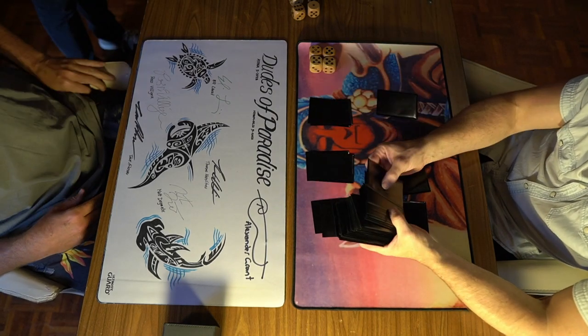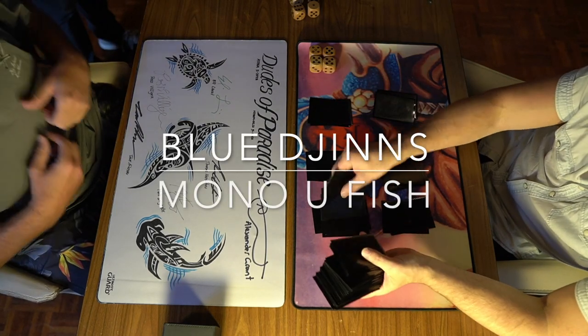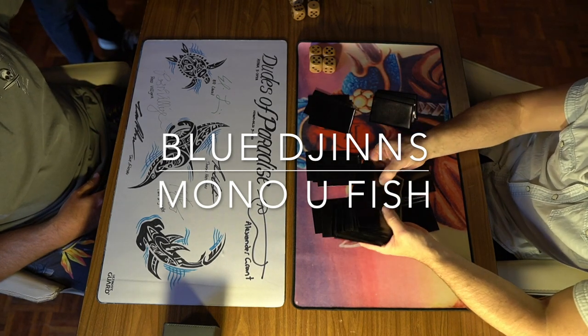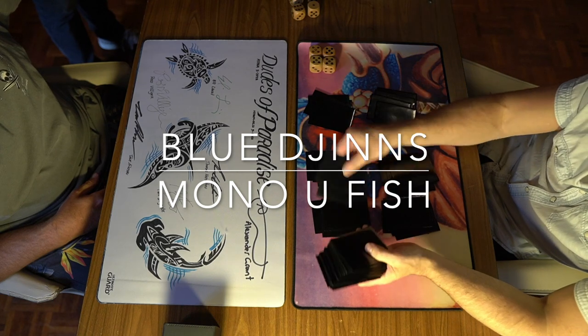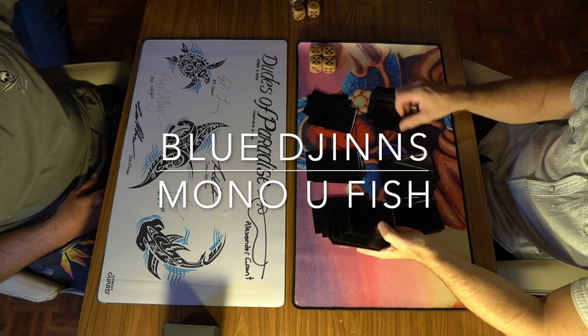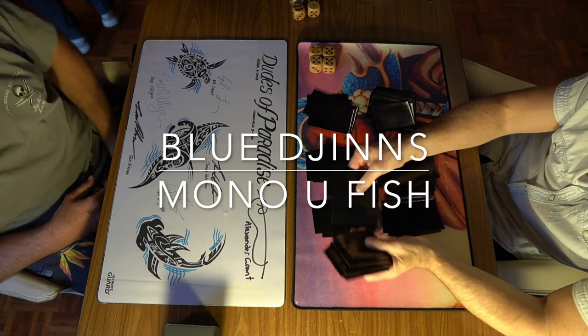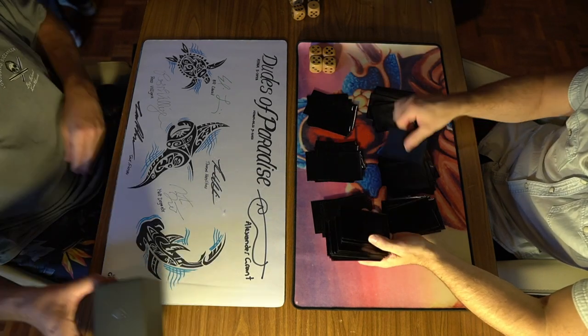We're going to watch Ado, who's on a mono blue Djinns deck. It's super cool. I've got a lovely deck photo. And he's playing against Roy, who's on mono blue fish. So this is really a mono blue battle. Battle of the blue mages today in Timmy Talks. And of course, I love that because I'm a big fan of blue.